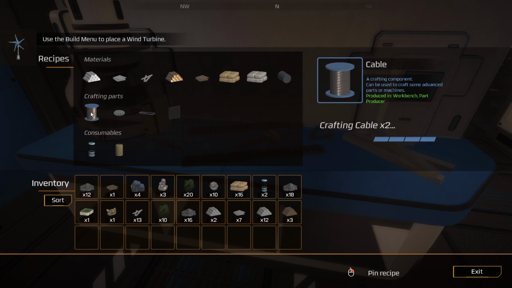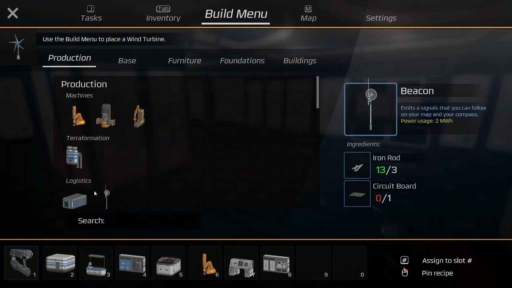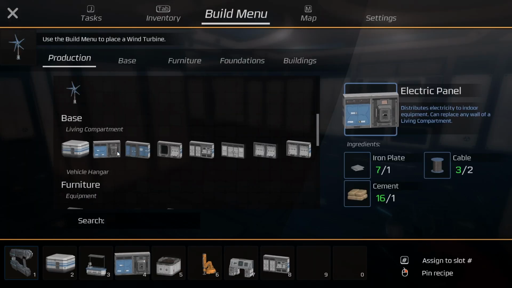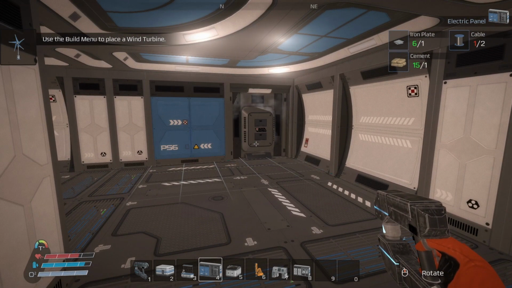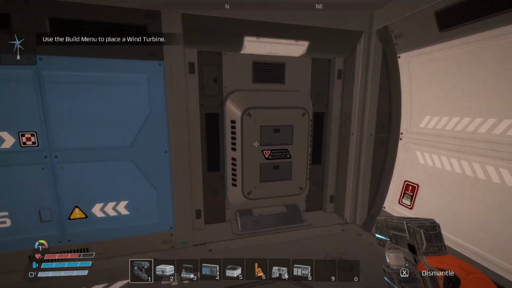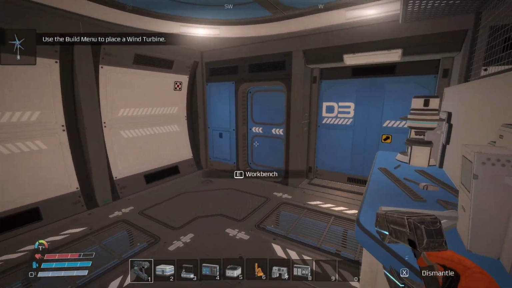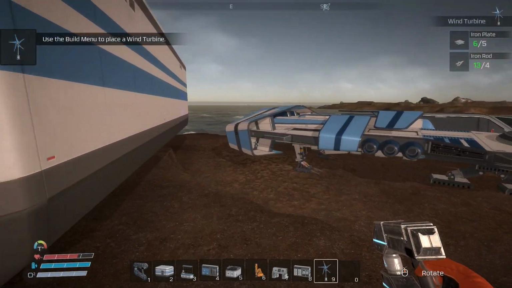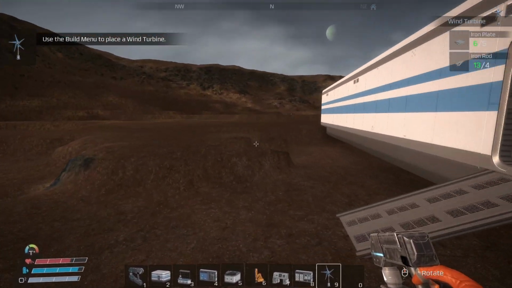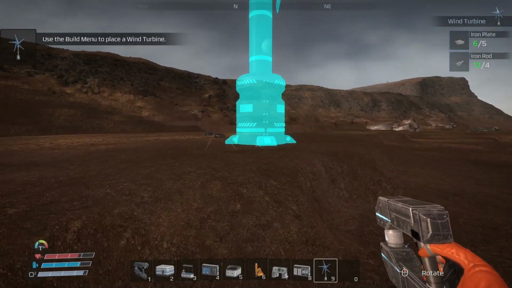So we can get a copper. Let's get two of these, I guess. Maybe we can. We'll make ourselves another, whatever it is, electrical panel. Put you back here. Okay, so now we need power. So let's place a wind turbine. We have plenty for that. Place it back behind. Like right here.